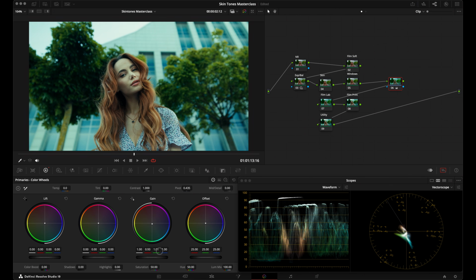And you can line up that adjustment so that you are actually protecting your skin tones while adding that color. Creating the cyan look is one of the easy ways to do that. We'll do that here again in the gain. We'll just add a bunch of cyan, right? Let's just say this is the look that the client wants.